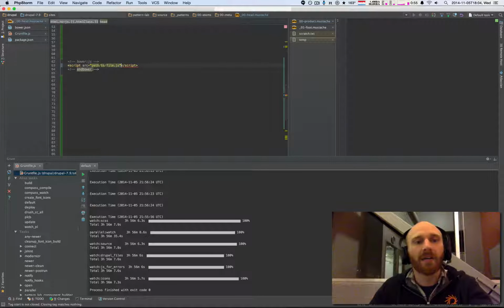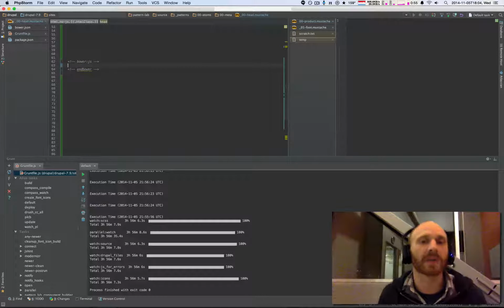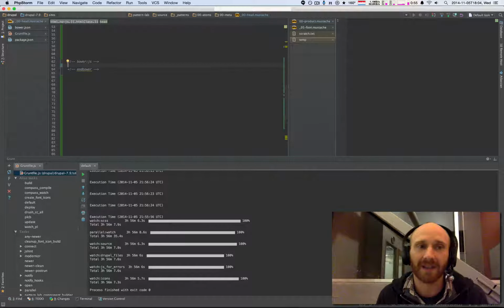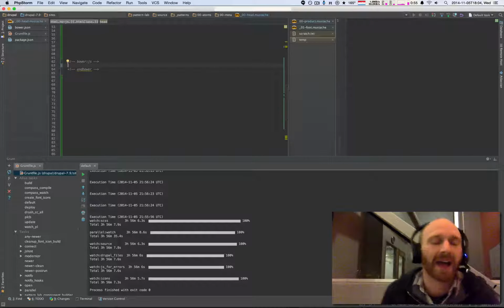Right, great. That's tedious, and it gets really hard to manage the fact that I've got 20 Bower packages, and now I'm manually copying and pasting the path to each one.